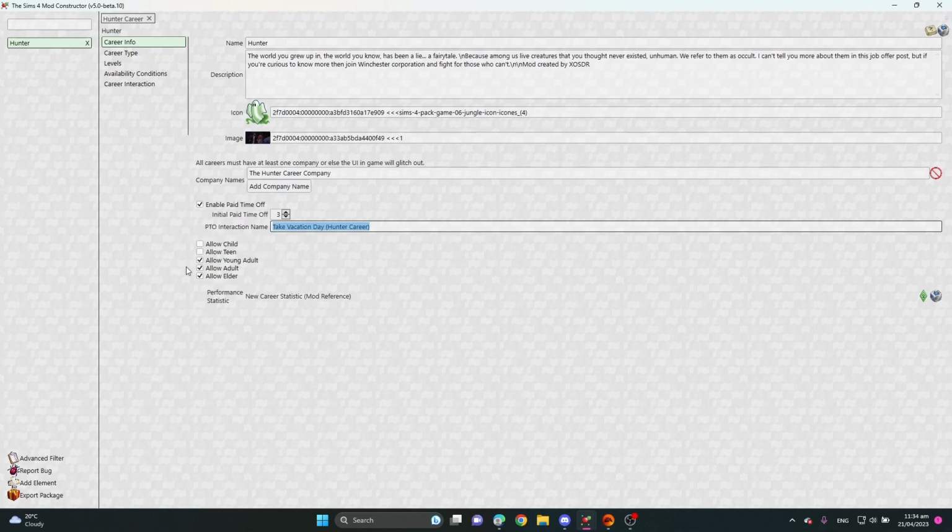And here we can see for who we allow this career to be. I removed elder from my career because I don't feel like elder people can really run after vampires, any occult Sims. So yeah, I removed my career for elders. So it's only available to young adults and adults.